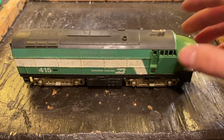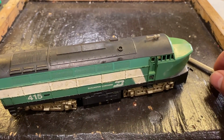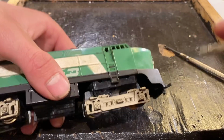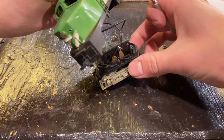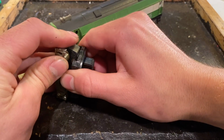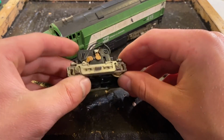All right, let's crack this thing open and see if we can figure out what's going on. I guess the best thing to do probably would be just to take the whole drive out, which typically isn't too hard to do. You just kind of get a screwdriver into this piece, and you either take this clip out or you take this little clip out. That was easy. Alright, so here we are inside the drive. To remove this piece right here, you usually just squeeze in on the sides and you just kind of wiggle it around, and typically it will just kind of come off like that, so really nothing too complicated.